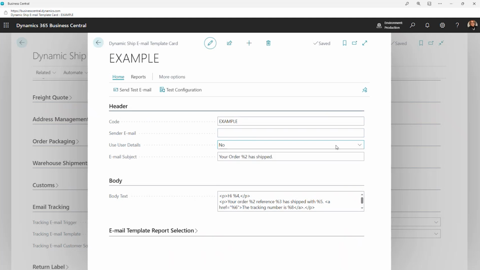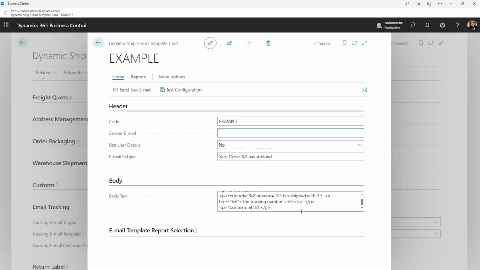Okay. But I highly recommend that if you're going to be leveraging the Business Central emailing, you'll still have to set that up regardless of whether or not they're using their own user details. Those users would also need to be set up in the Business Central email accounts. But this is where you would populate the email that you set up. Now, the email subject clearly states in this example, your order has shipped and it's got a percent number sign. Then down here in the body of the text, it has a lot of different percent number signs, but it's basically telling, hello, customer, your order is shipped with this carrier, and here's the tracking detail and how you can track it and from us.